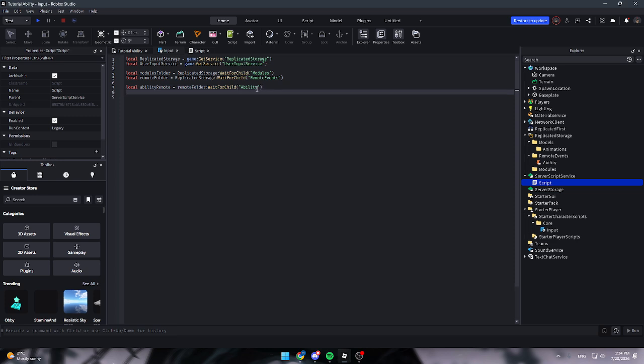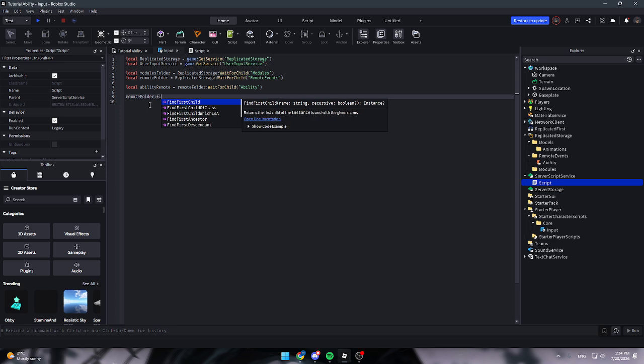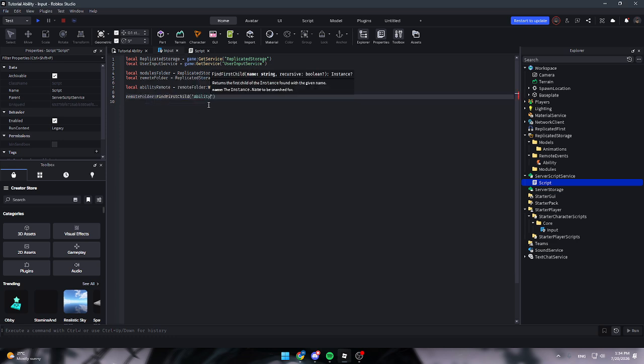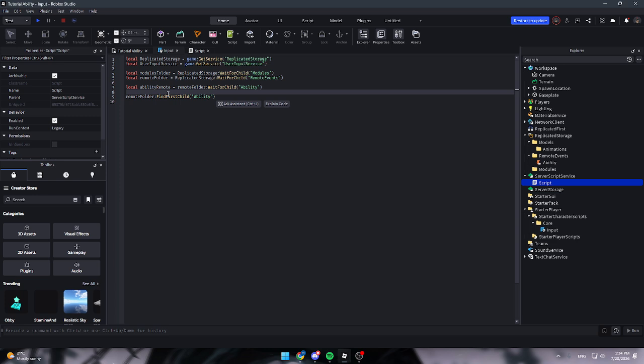There we go. There's also one more thing you need to know about this. You can use remoteFolder FindFirstChild ability. What this does is that it doesn't yield. It just looks once. If it doesn't find it, then it errors. Basically a dot, but with different meanings.